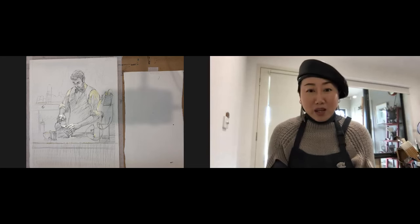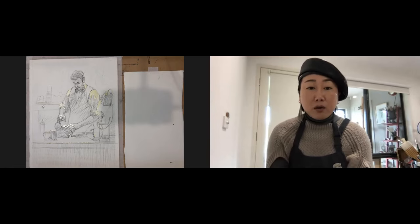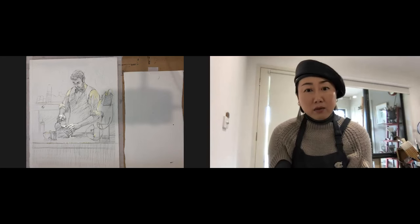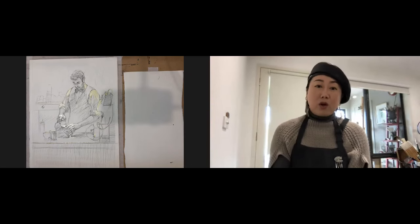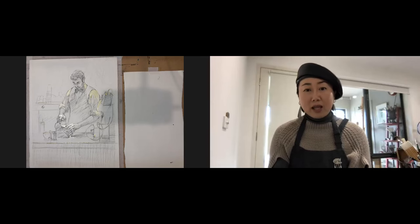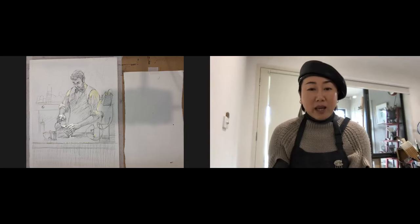A few years ago, I started to paint watercolor a lot more than I used to. I'm actually an oil painter myself, professionally for nearly 20 years. But in recent years I've been teaching watercolor at Geelong Art Society, so I started to paint more watercolor. My favorite subject in recent years has been the barista subject, which I totally enjoy painting. And people seem to really enjoy it. I got a lot of comments from all over the world through Facebook or galleries.